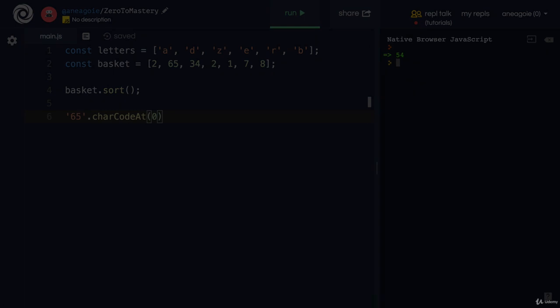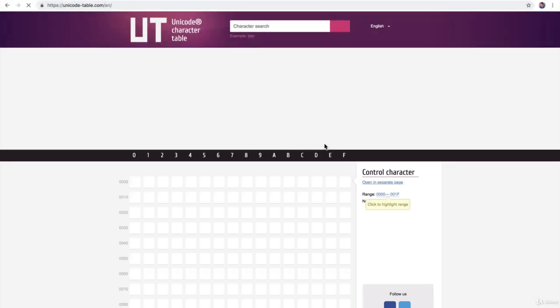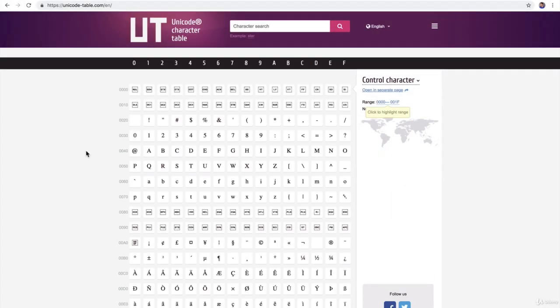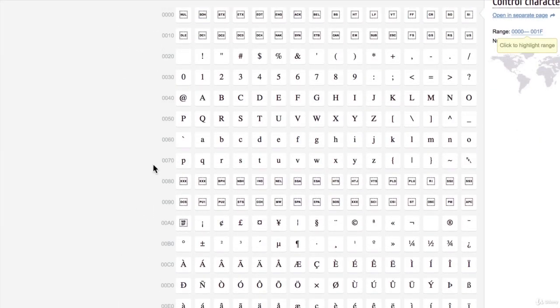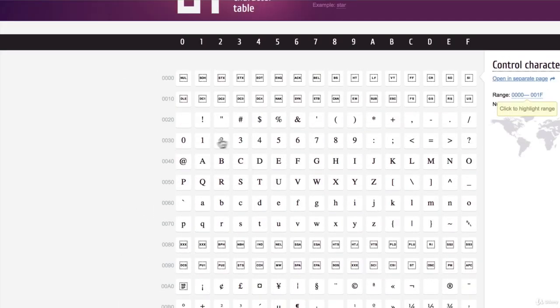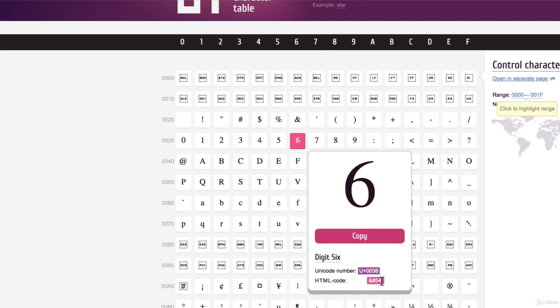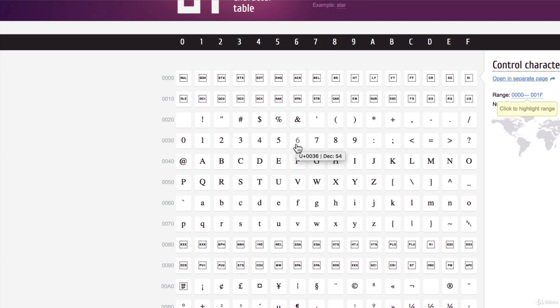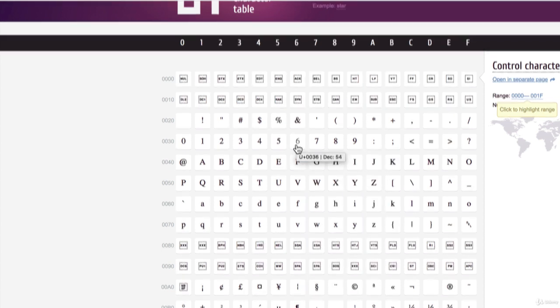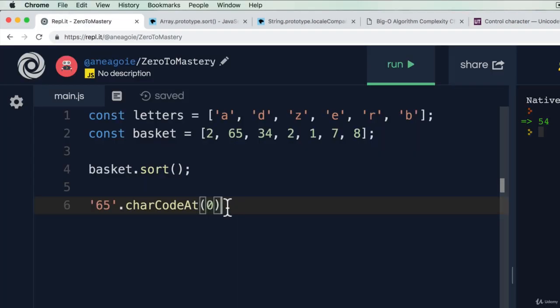Now, 54 is Unicode. If I go to a Unicode table, this is how characters are encoded in our computers. If I go to 6, we see when we hover over that the HTML code for it is 54. So that's what's happening here.